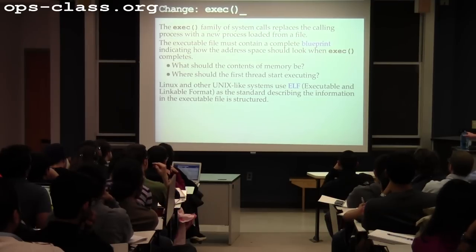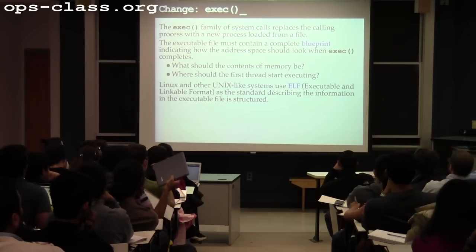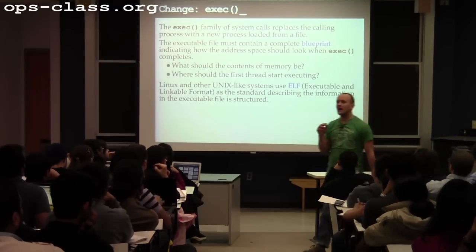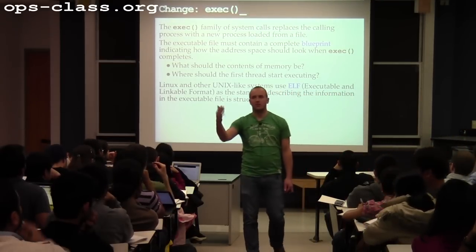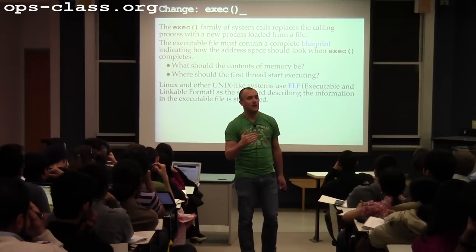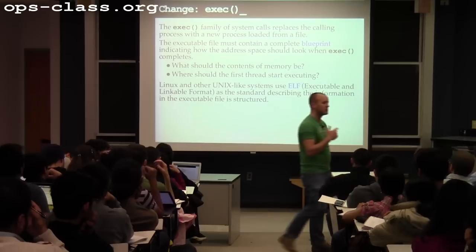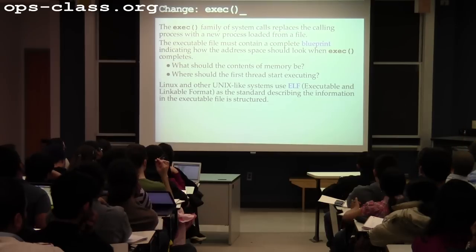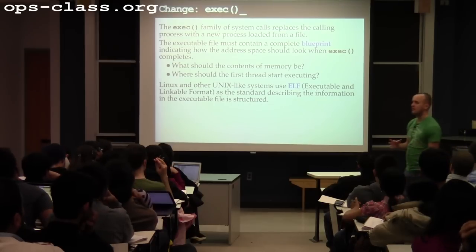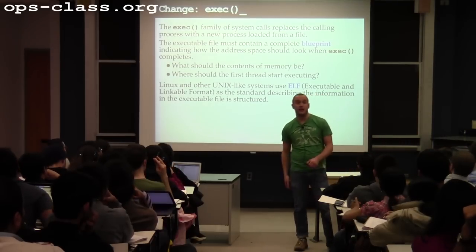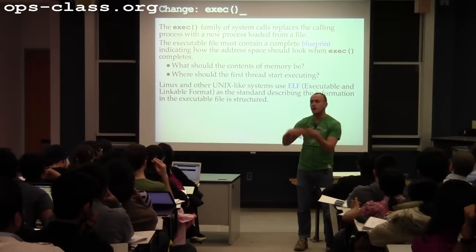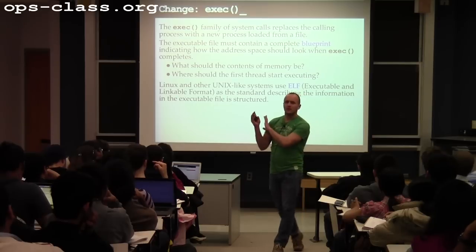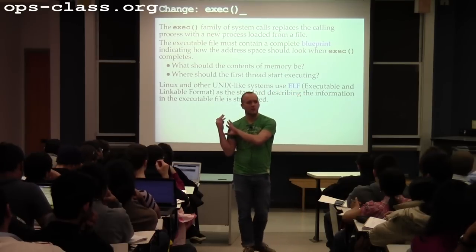But there's a couple of things I need to tell the operating system. The first thing is, what should the contents of memory be when another process talks about what's at a particular address, right? In certain cases, I'm going to tell the operating system what should be there. What's particularly important for a new process to tell the operating system about when we talk about memory? There's a lot of things in memory that are stored dynamically, right? That are there because the process has run for a while and it's created some new things and stuff like that. All that dynamic stuff is not part of this executable, right?